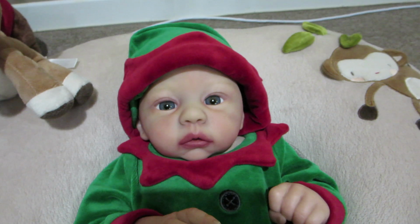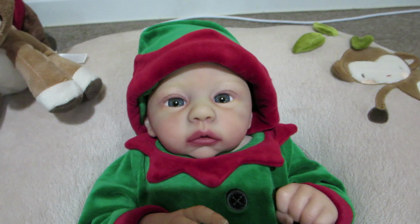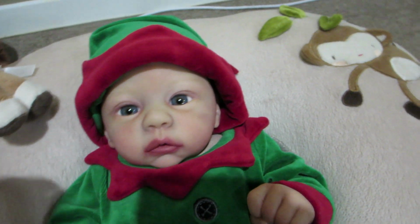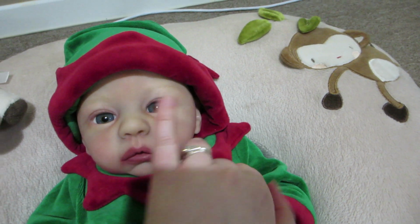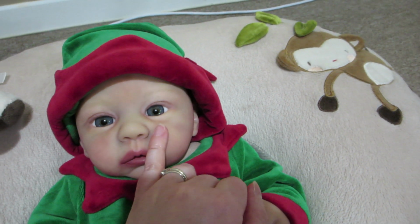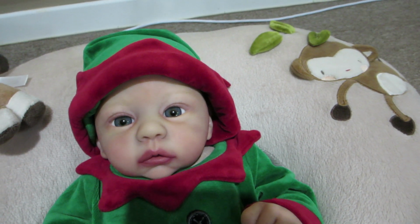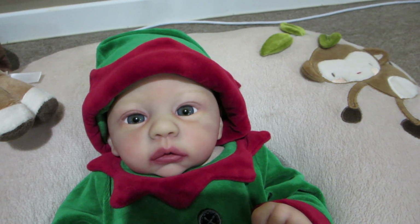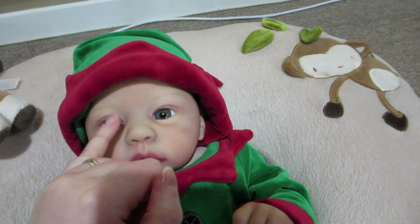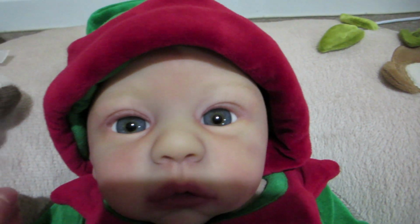In hindsight, hindsight is always 20/20, and I have a feeling that I maybe didn't even need to strip his lips. I may have been able to just paint over them, because his eyelids were actually starting to get a little bluish as well. And I just used some Genesis paint, a premix paint for blushing. I did about 2 thin layers of that on his eyelashes, and it took the blue away.